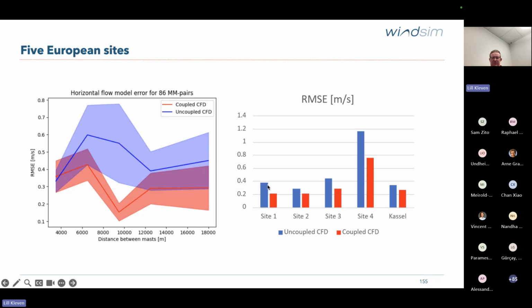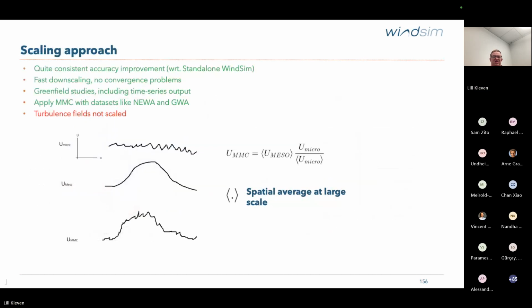And here you see what the typical improvements are in terms of the root mean square errors for the different sites. So you see something between 20 and even 50% improvement of the flow modeling accuracy for some sites. So the scaling approach gives relatively consistent improvements over the standalone WinSim, especially at those large spatial scales.